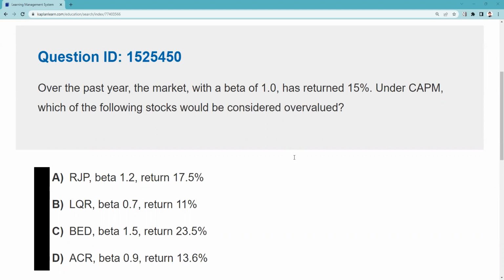This is Dean Tenney coming to you from my studio in fabulous Las Vegas with an explication request. We'll help you with any question from any vendor, just easier if it's a CAPM question, because I can bring up the QID. You don't have to cut and paste or do any of that stuff.